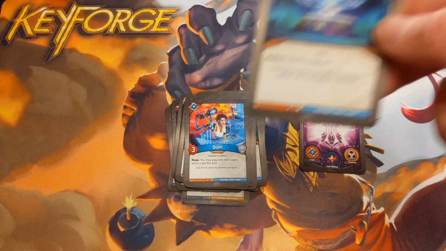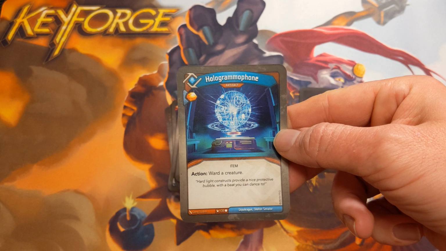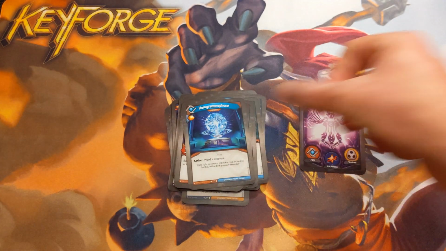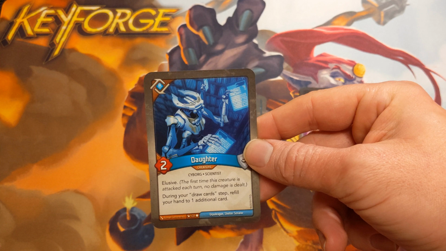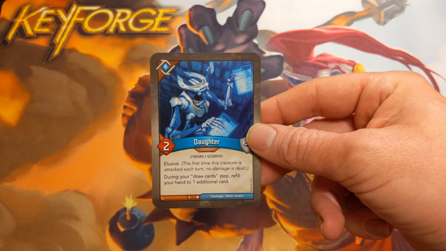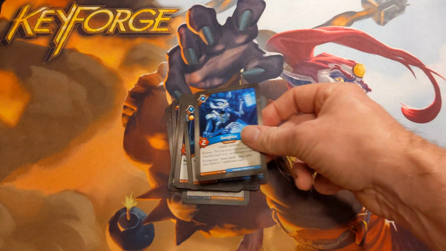And then we have the artifact Hologramophone. It gives you 1 amber when you play it, and then you have an action ward a creature. And then finally we have the creature Daughter, kind of like Mother. It has 2 power, and it has elusive. And then during your draw card step, refill your hand to 1 additional card.